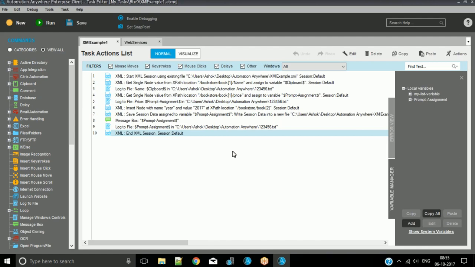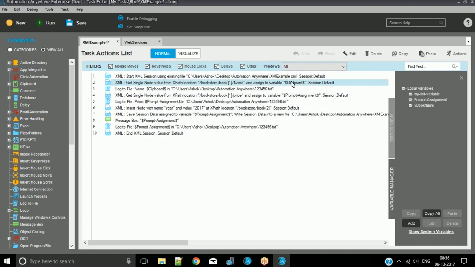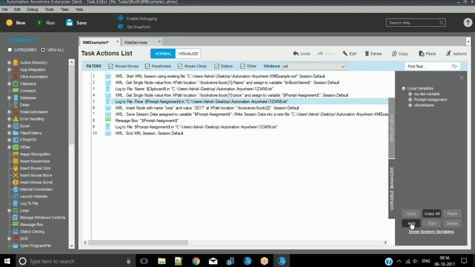Fine. But here you use the clipboard variable, right? So how do you know which variable we need to use in which scenario? See, here I don't want to create a new variable right now, so that's why I gave the predefined variables. Generally, what you will do is you have to create a variable like the book name. You have to create this variable. Okay, we need to create our own defined variable to identify easily. Yes. For book name, that is the real-time one. Yes. Book price, one variable. Exactly.